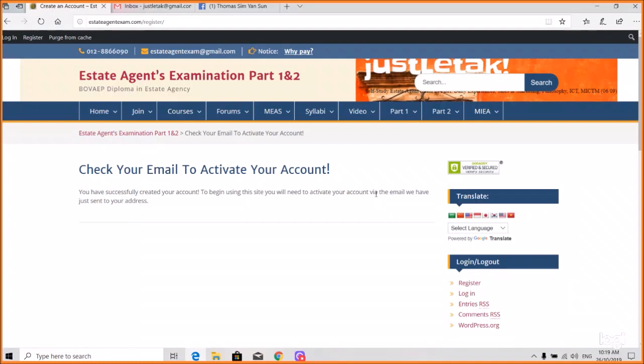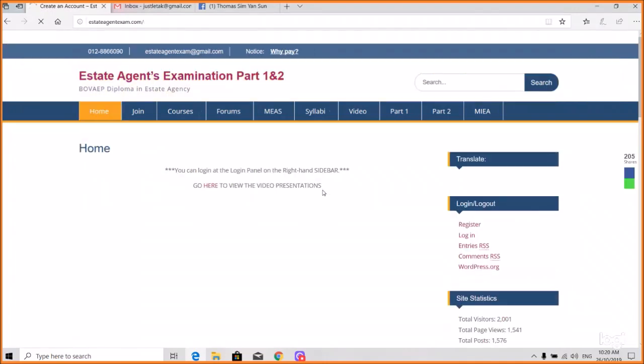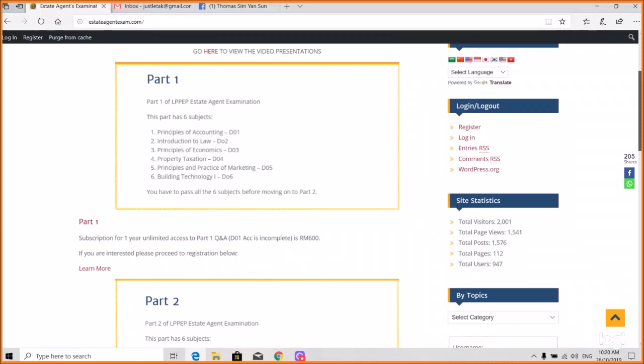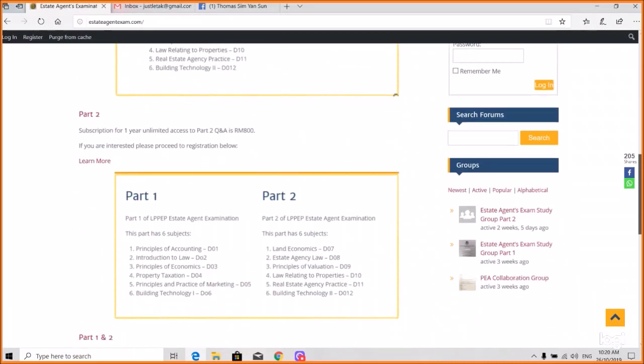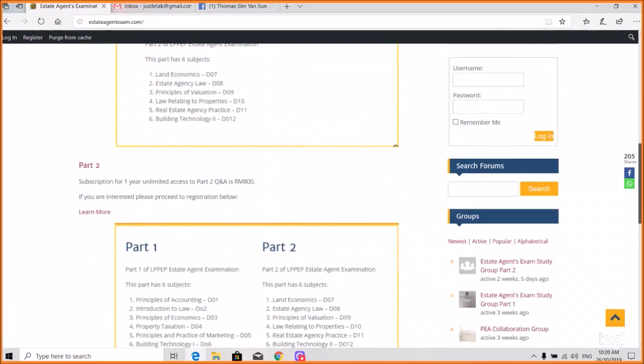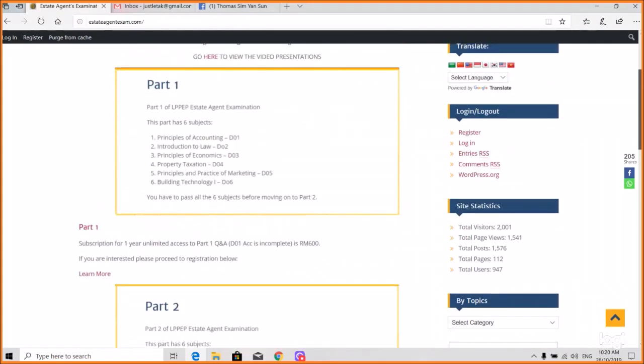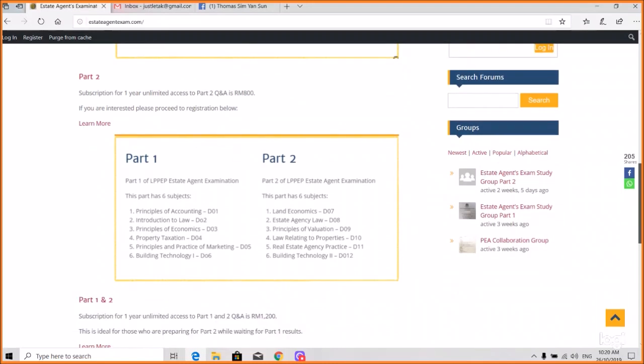So from here we usually end up in the landing page, just to tour around the landing page again. The landing page is supposed to give you a good understanding of the three packages or the three parts: part 1, part 2, and part 1 and 2.